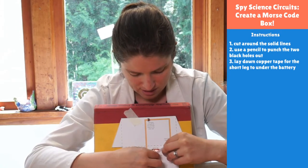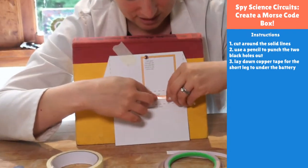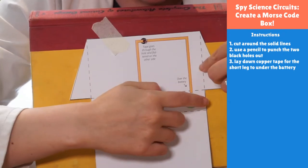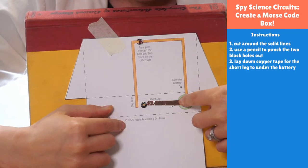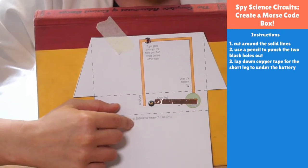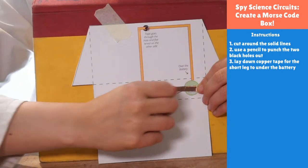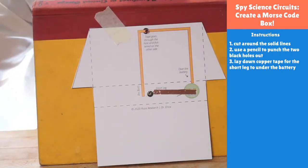And then I'm gonna peel this white backing off and stick it into that green circle. It needs to make pretty good contact into this green circle. You don't wanna end it like right here because then it won't make very good contact with the bottom of our battery. So you really wanna extend this into that green circle. That's pretty important. All right, and I like to flatten it out using my thumbnail. Let's just press it down, which is pretty great.